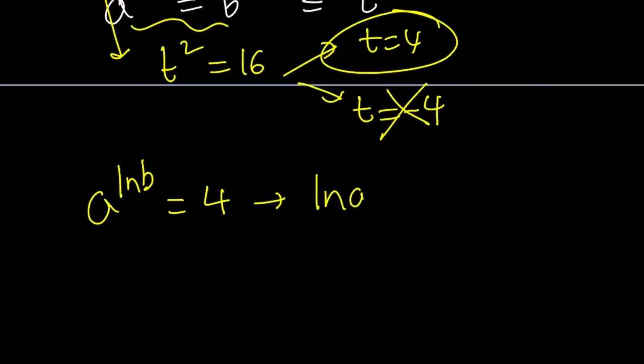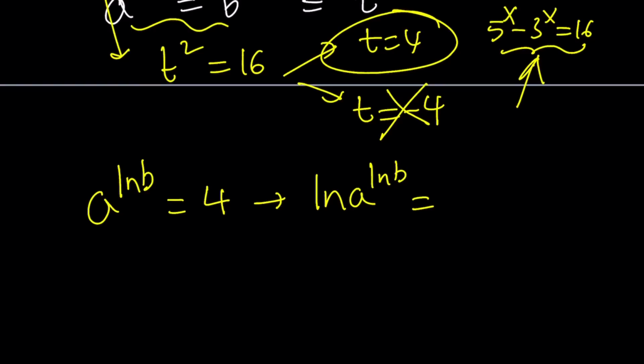ln A to the ln B. So if you have a log problem and you don't know what to do, just ln both sides. But obviously it doesn't always work, right? We had a problem like this a while ago, a long time ago. I think this was the problem that has been watched like 2.5 million times or something like that. Anyways, advertisement break, commercial break.